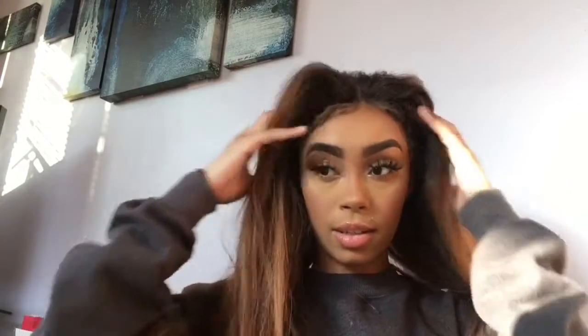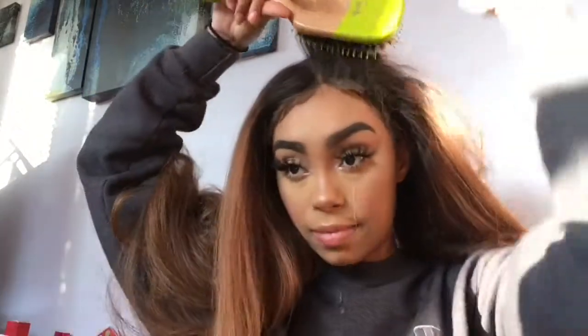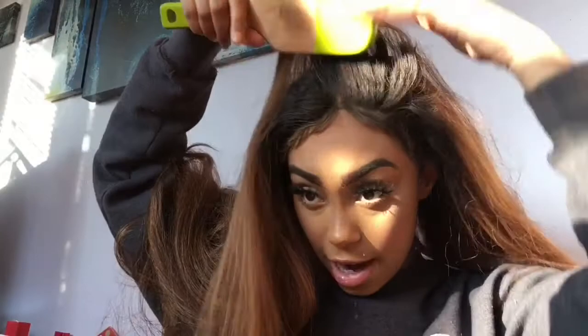It's to right here. So it's pretty long. It's 26 inches. If you wanted, I'm just going to show you guys, you could just leave it down like this and put your baby hairs down. And it's really that simple, and then I could just end the video. But I want to show you guys how I'm going to be doing my hair today.